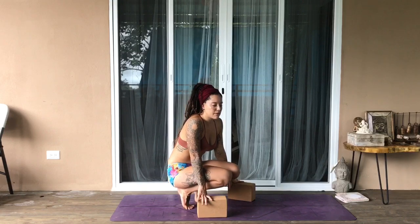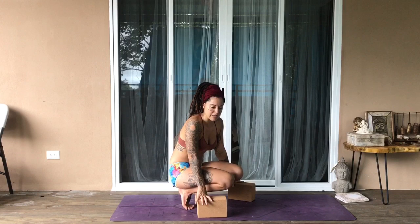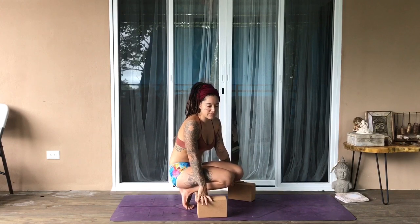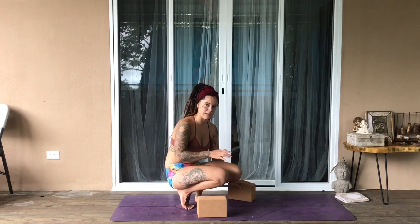Now, there's some arm balances where it's more helpful to put things under your feet, like the crow poses, and then there's some arm balances where it's more helpful to put things under your hands to get a bit more lift from the ground, like firefly, or tittibhasana, or flying pigeon. So just keep that in mind. It's not always one way or the other.